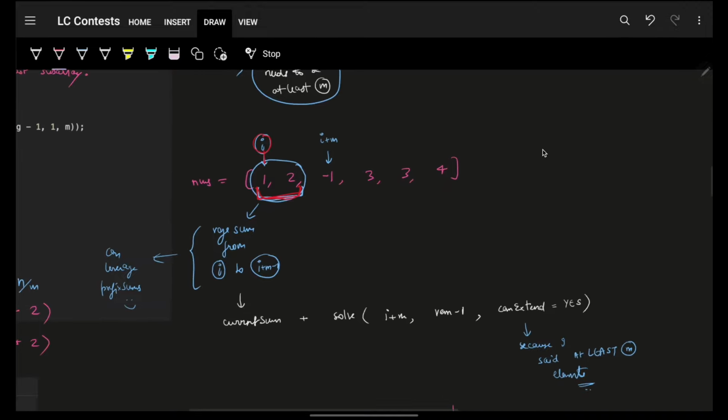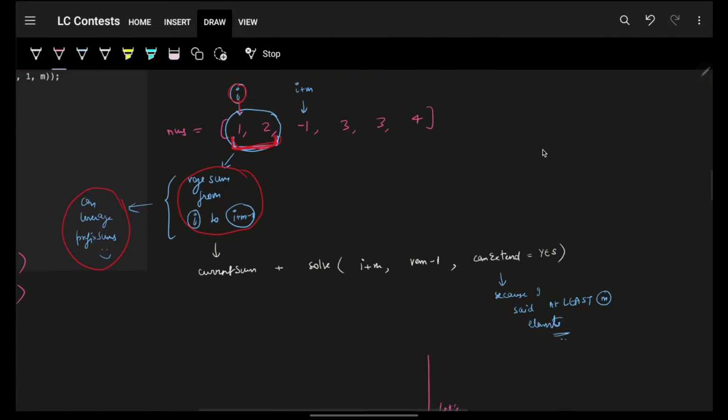Can you see something here which maybe you can optimize in future? Yes, one is range sum of m elements. Aryan, but it is only 3 elements, right? I can take a for loop as well. Yes, you are absolutely correct. You can take a for loop as well, because it doesn't matter. But still, a very small optimization can be using a prefix sum to find a range sum. Make sense? Okay, let's proceed forward.